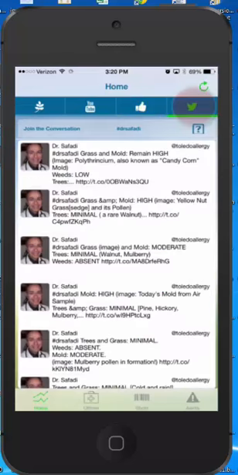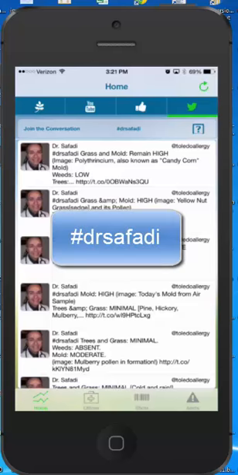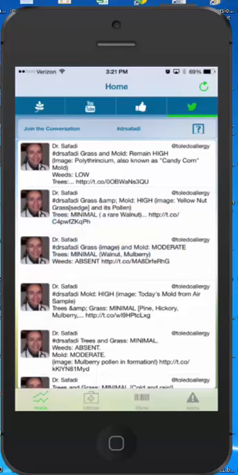The fourth tab is a recent addition, which represents Twitter functionality. These are our Twitter feed for the hashtag DR Safadi. Generally I try to remember most of the time to include that hashtag with the daily post.